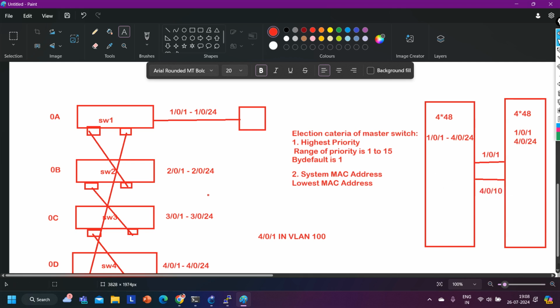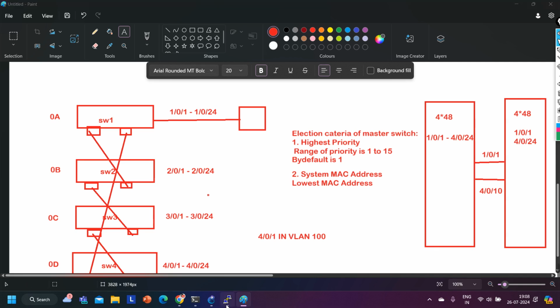So both logical switches are connected together with the help of what? Ethernet port, right? So this is how we can increase the number of Ethernet ports on a single switch by combining multiple physical switches into a single logical switch.